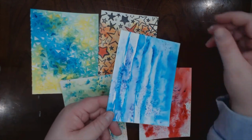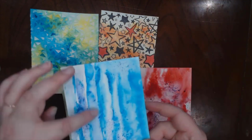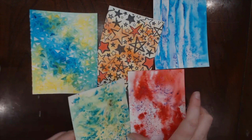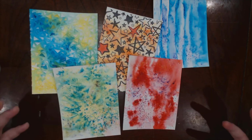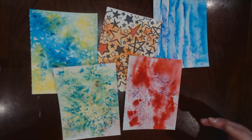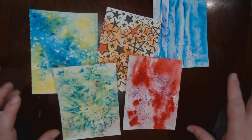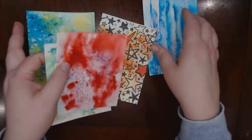Remember, this one was us playing with water, like doodling with water, and then putting Brushos on top of that with just lines and getting a really fun background with that. And then this, more color play, right? So I have a mix of all the different backgrounds, and what else can we make? How can we make these cards? Now, I'm not saying you should go out and buy die cuts or the materials to do this. I have it in my craft room, and I use my die cut machine a lot for things like this. So let me share with you some of the ways that I like to use them, and we'll get started.